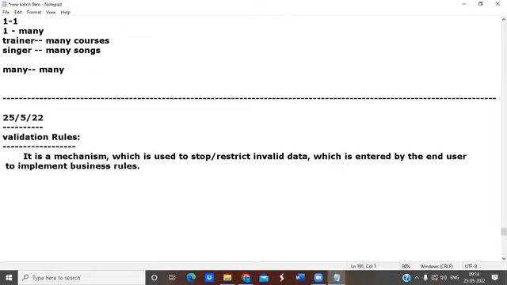Understand the point, everyone? It is a mechanism which is used to stop or restrict invalid data, which is entered by the end user, to implement what? Business rules.